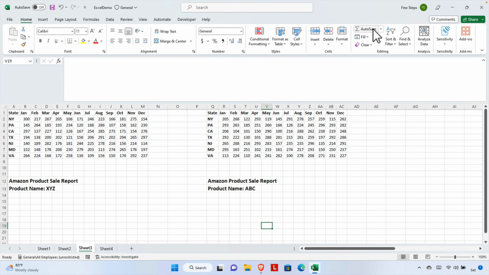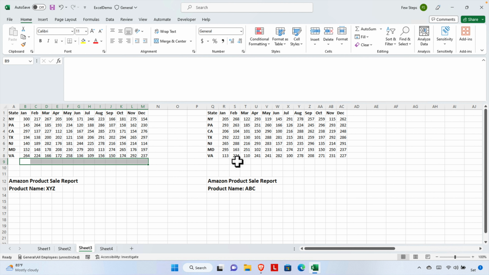At first we need to find out where we want to do the sum. So for example, here for January to December we need to find out the total sum of each month. So we have to select the cells where the sum will be. So I'm going to click here, and then I have to select the cells where we want to find out the sum of each month. So I'm going to select this, and let's see how we can select the other table also.